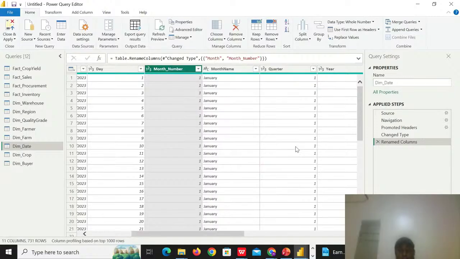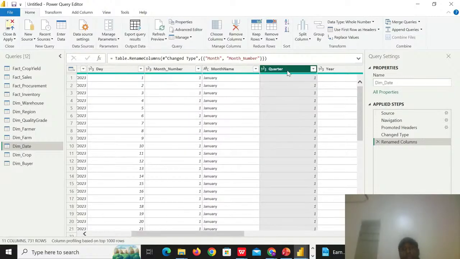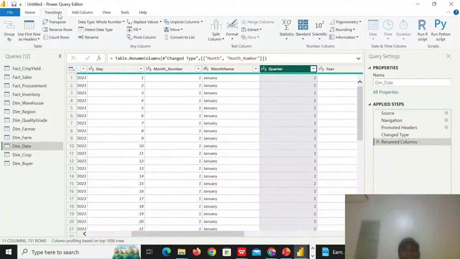Quarter is okay. So for quarter, we're going to use a prefix, Q. For example, we don't want to just have one. We want to have something like Q1. So highlight, and then come to transform, then format, add prefix.